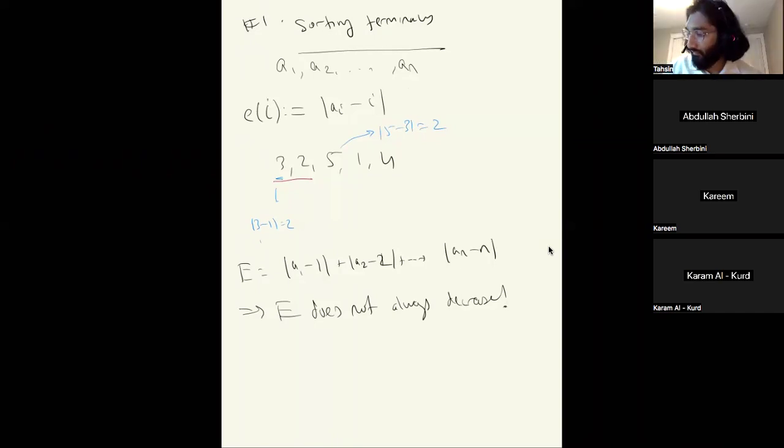But okay, maybe I'll make some comment, which is this is the correct idea, right? So what we're looking for is some kind of... this is not called an invariant because it doesn't change, but it's called a monovariant. So we're looking for a monovariant, which means some quantity which is either always increasing or always decreasing.